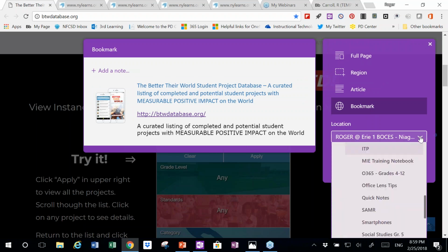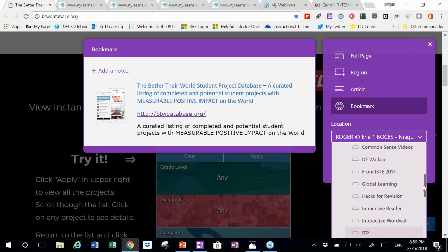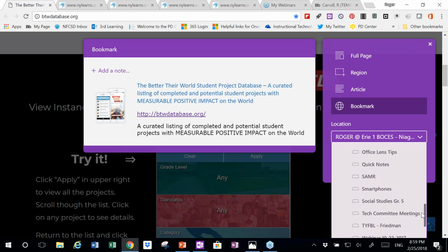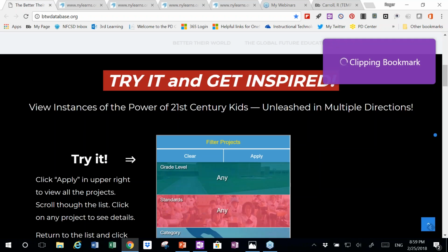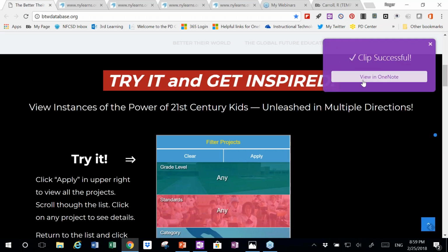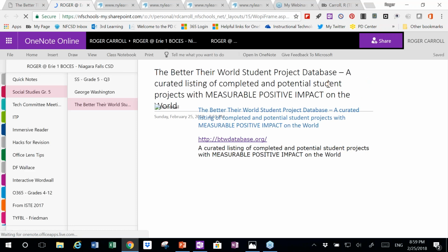And notice I'm going to put it in my, where are we here? I want to put it on that page. Let's say Social Studies Grade 5. I'm going to clip it. And for another minute, I want to view it in my OneNote if it's there already. This is OneNote Online. It's going to take that website and put it in, here it is right here.